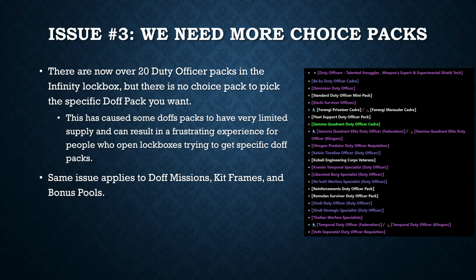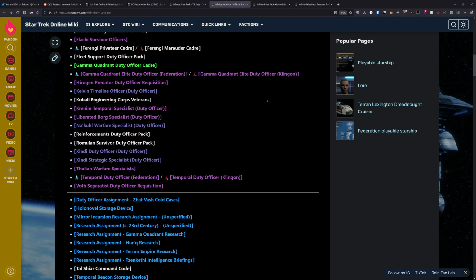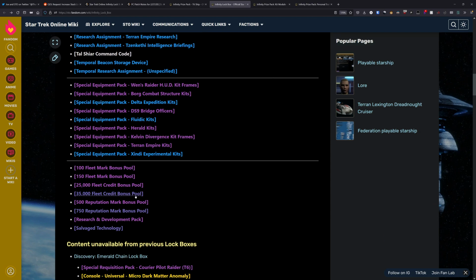I think you could say the same for kit frames, and I know that there are some of you that would say the same for bonus pools. But it's important to keep in mind with the Infinity Lockbox that they don't have all the bonus pools in there. In fact, there's only 6 of them in total, so I don't think they would add in a choice pack for 6 bonus pools. I would like to see them add in the CXP bonus pools at least, though, as an option to Infinity.